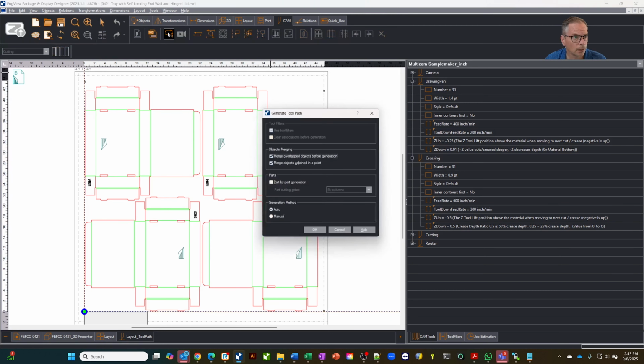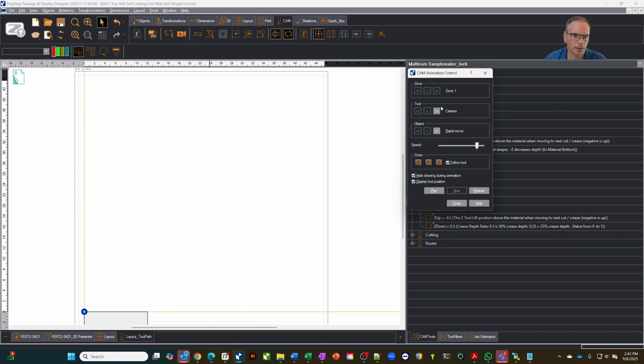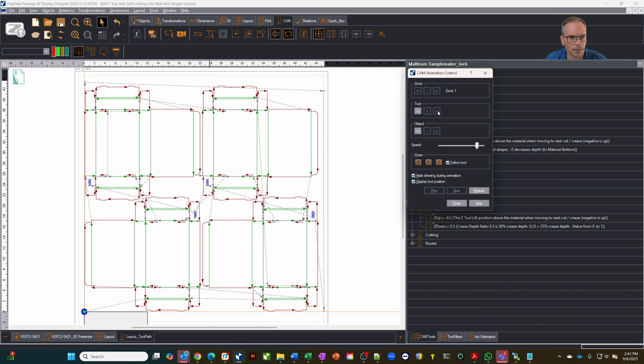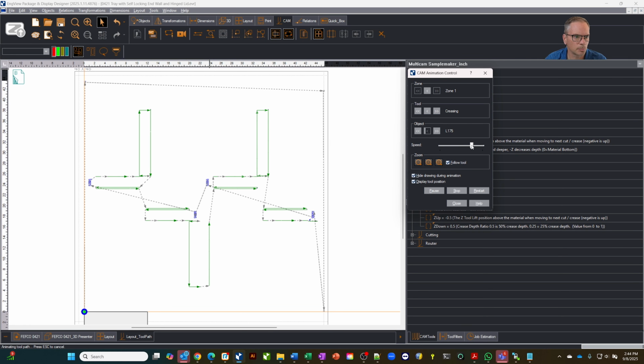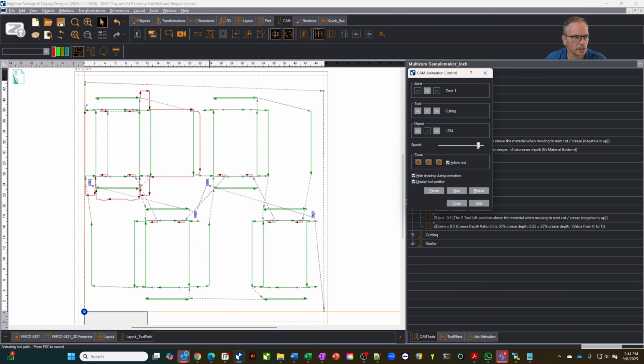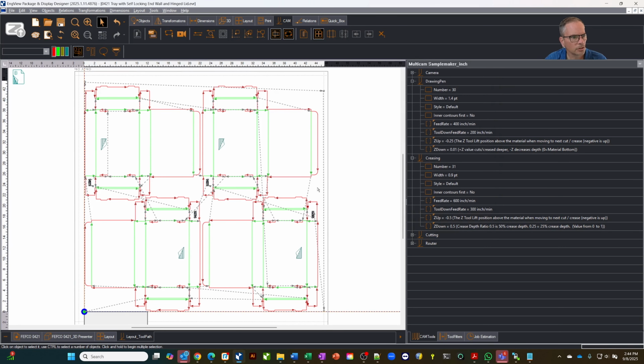So I'll click on the toolpath icon, say okay. Now I can pull up the little camera icon, and from here I can say, camera goes first, then my drawing pin, then my creasing, and then my cutting. Or if we wanted to see all that happen together, we could just hit the play button, and we've got a little slider here where we can speed up and slow down and see it going through there. And now that we're all done, let's just go ahead and output this.